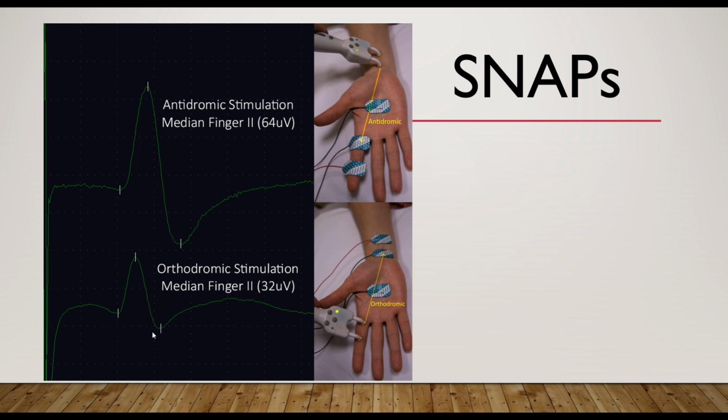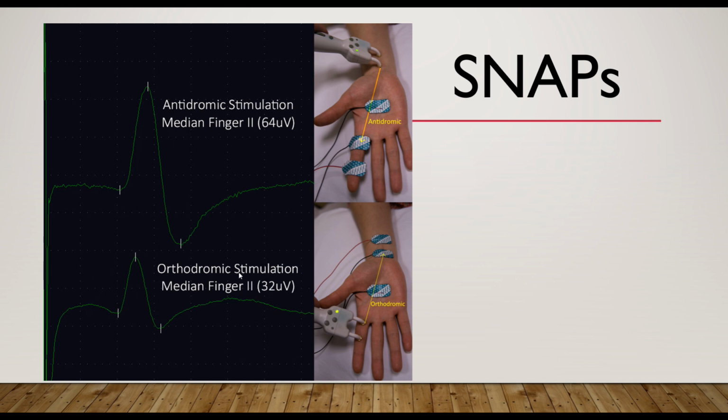So this is what we tend to use here in the UK, the orthodromic stimulations. You can see quite clearly it's much smaller than the antidromic stimulation, and the reason for this is remarkably simple. Over here, the recording pads are within millimeters of the underlying digital nerves that run on either side. However, at the wrist, they're already buried under a fair bit of subcutaneous tissue and are therefore being insulated from being able to send the signal upwards to the recording pads. So the recording pads are somewhat insensitive to the currents going underneath them, and therefore there's this attenuating effect.